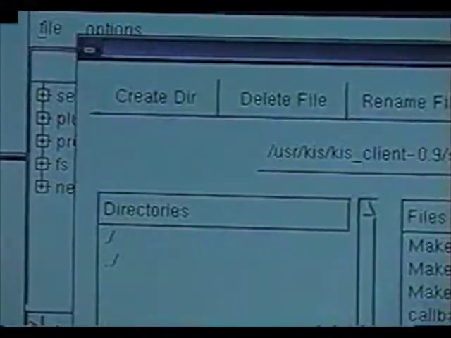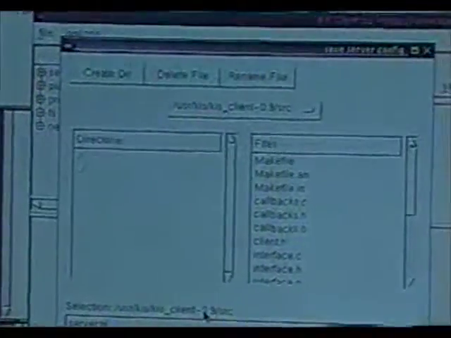Okay, so I'm going to start by showing how to configure the client and the server. You actually configure the server with the client. So you go to server options, server config, and you have to set a modulus and a remainder value and key 1 and key 2, which act as passwords. And then you have to specify an install directory and the binary to Trojan. And then I click save. And you save this as a header file, so server.h, and then copy this over to the directory of, well, I'll demonstrate that in a second.